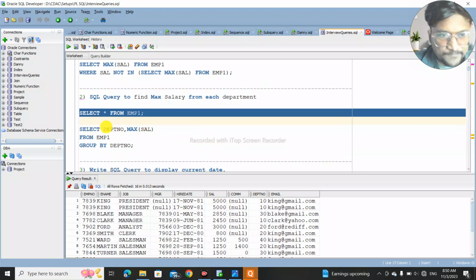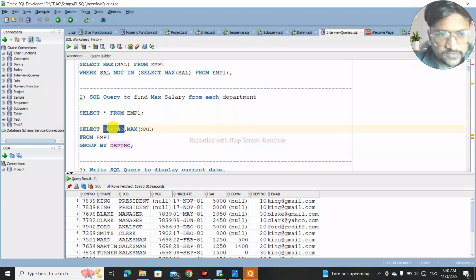So select department number comma max sal. The maximum salary will be calculated from EMP1, that is the table name, and we will group all this data by department number. If department 10 is there, and again if department 10 is present, then the comparison of the salaries from department 10 will be done, and whoever has the maximum salary, that salary will be fetched out.